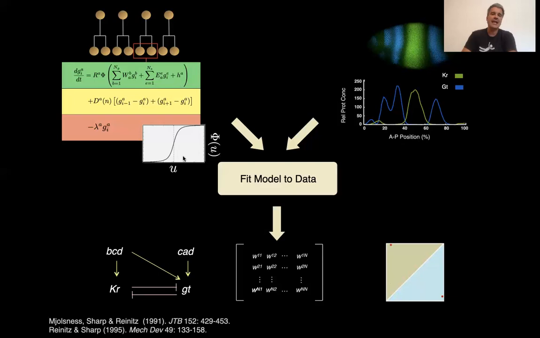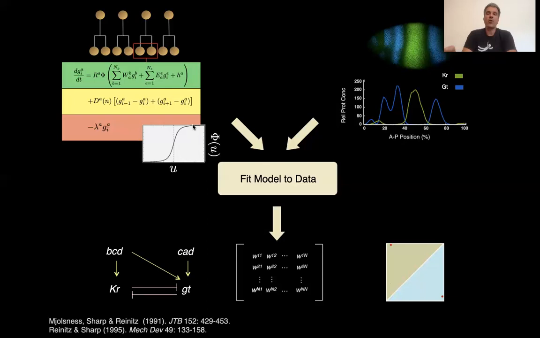This whole sum of regulatory interactions is fed into a sigmoid activation expression function. If you have positive input, the gene will tend to be on at its maximum rate; if you have negative input, the gene will tend to be off with some leakage. Activation dominates — the gene is on; repression dominates — the gene is off. These sigmoid curves make the model nonlinear, and the switches happening in this system make the model nonlinear and unpredictable. So what you do is take a random set of numbers — a random network — simulate it, check what it does, and compare the pattern it creates to the real pattern. It will be terrible; a system with random numbers will generate a random pattern.